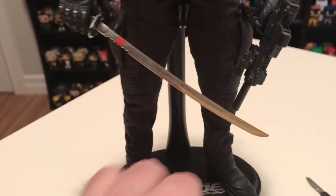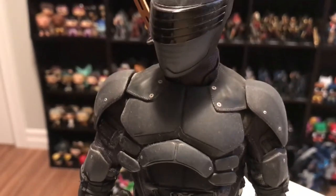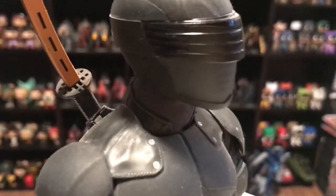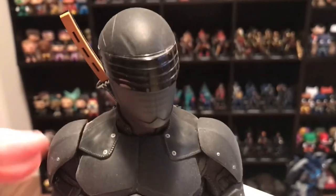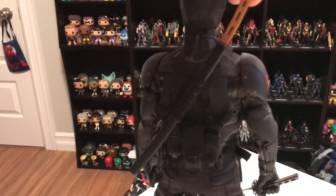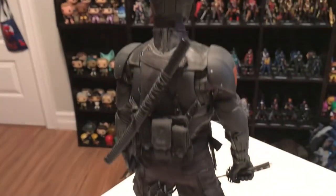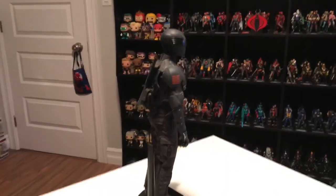The detail of his weapons is incredible — the sword has a metallic sheen with his Arashikaji ninja logo right on the blade. The head is very accurate to the movie, with a translucent mesh over the bottom half of his head and reflective material in the visor. He's also got a metallic black blade sword with the Arashikaji logo. Loads of articulation, very poseable, and the sculpted detail is incredible.